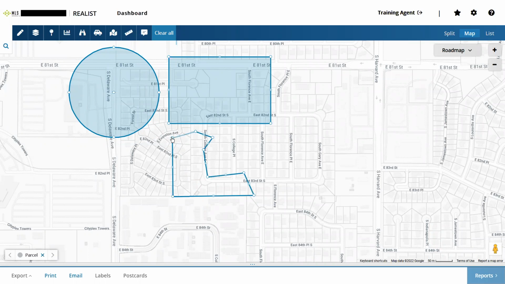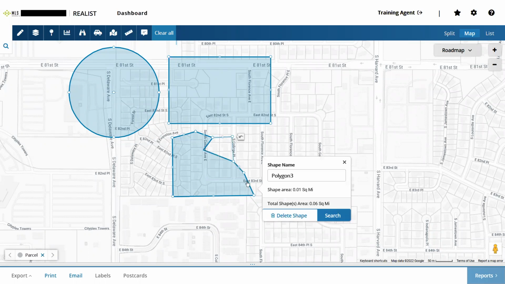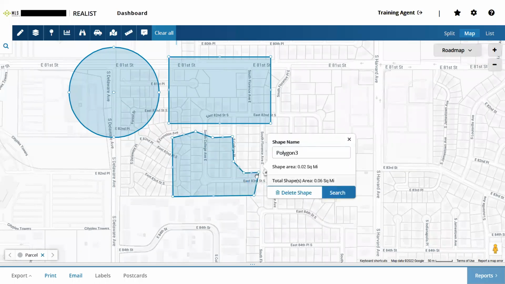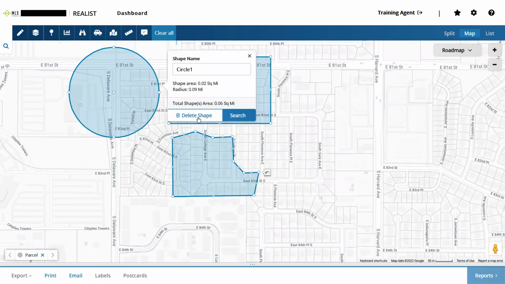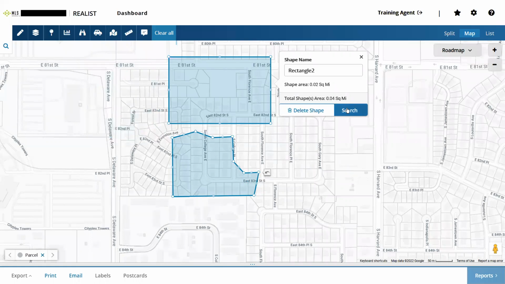So if there's an unusual shape that you're trying to search within, or if your client has their own definition of where they want to search by, you can oblige those by just using the polygon tool. And if they need to make any adjustments, click on the edges of the shapes, or you can even click on the little faint dot in the middle there and change the search. Now, interestingly enough, as we start adding these shapes onto the search, you can click on them and delete them. You can click on them and just search within that area.